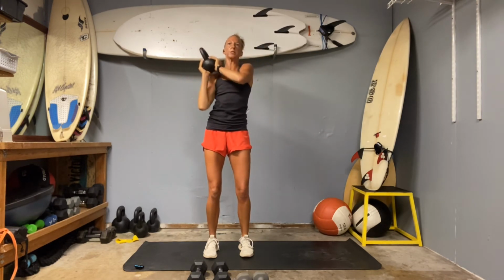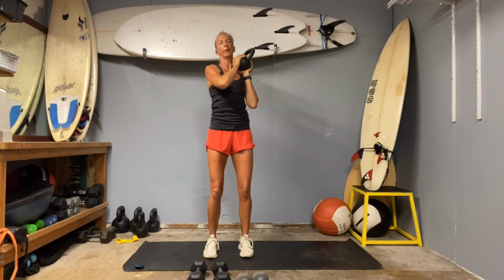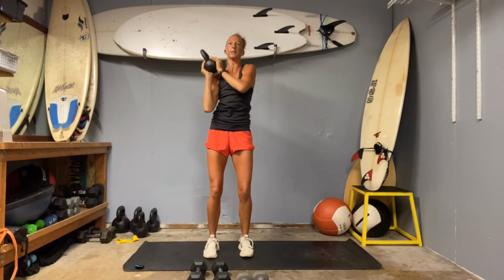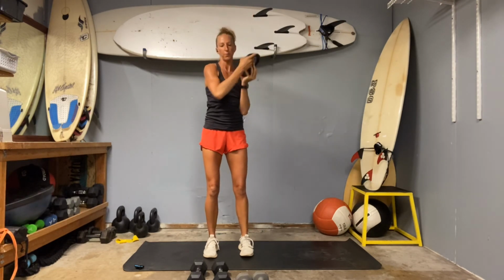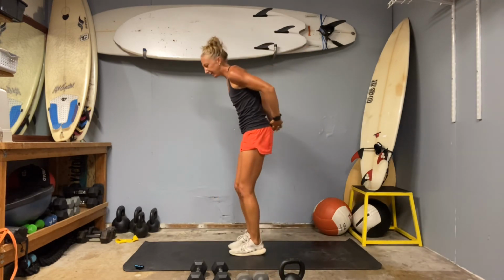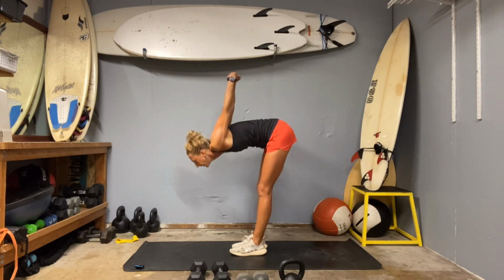Push that range. Keeping the core strong. Remember, we're not contorting to get it done. Form first, not reps, not weight. Woo! All right, grab those hands behind, push them off, stretch it forward.